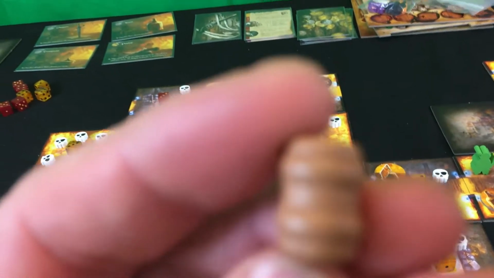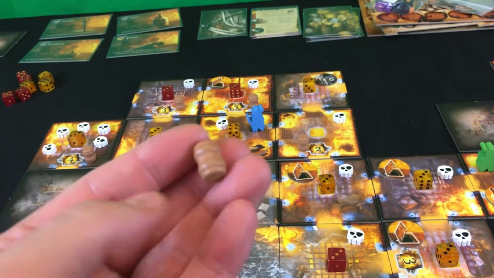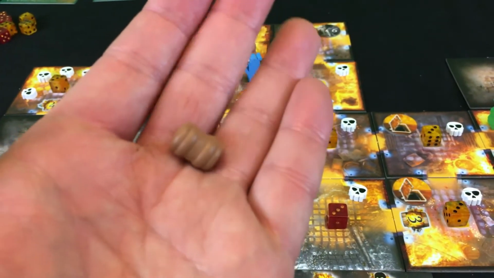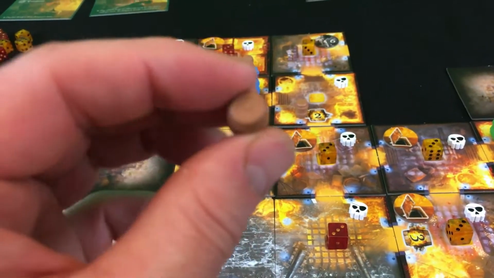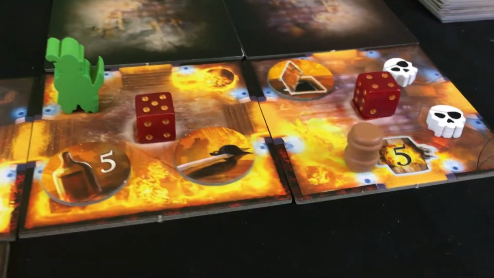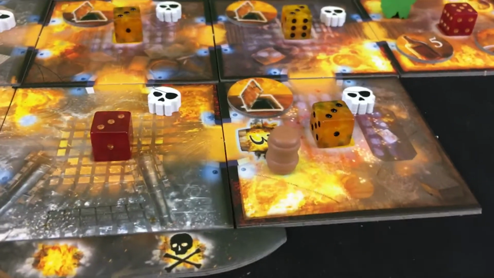Here's one of the ways I blinged it out. As you can see here, we've got a little barrel meeple. This is from Clans of Caledonia. The Clans of Caledonia game that I have actually has these little barrels in it that work superbly on the map to point out where the barrel markers are. It's one of the problems in the game.